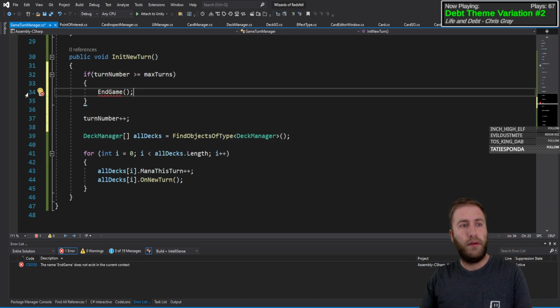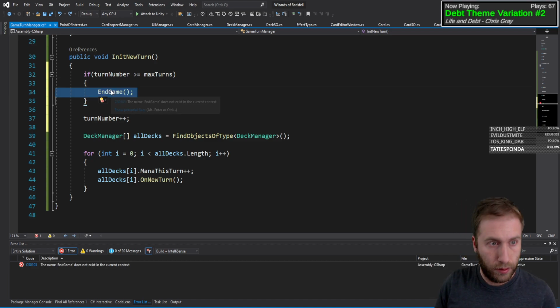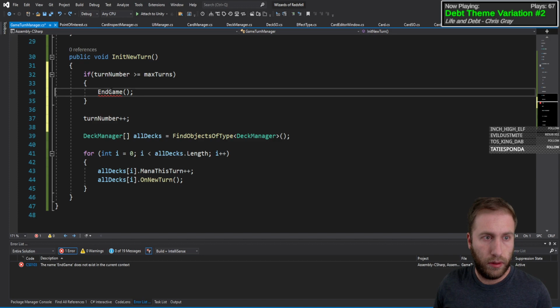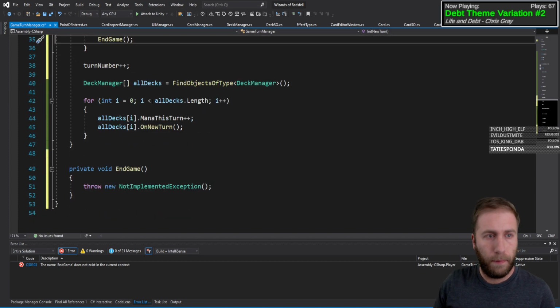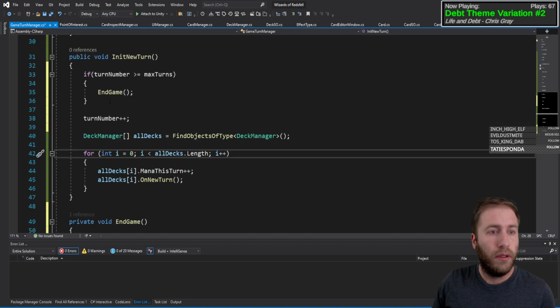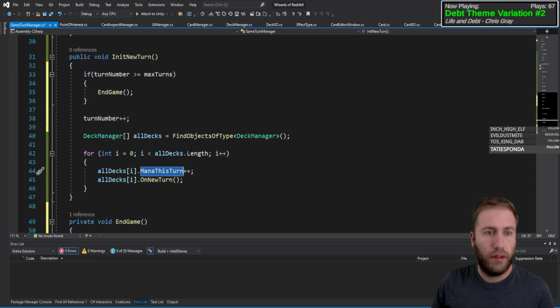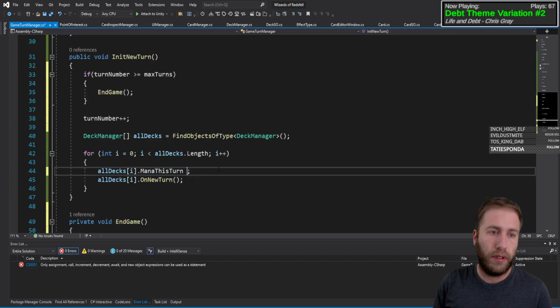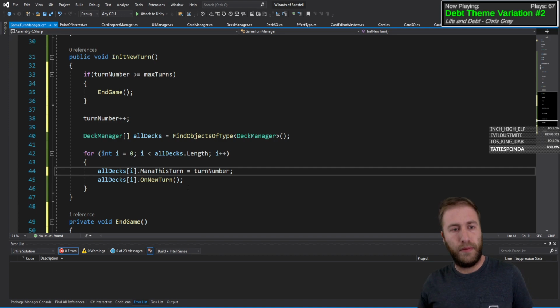For now we will just end the game. So turn number, all decks, mana this turn is going to equal turn number. Cool. Then we do on new turn.